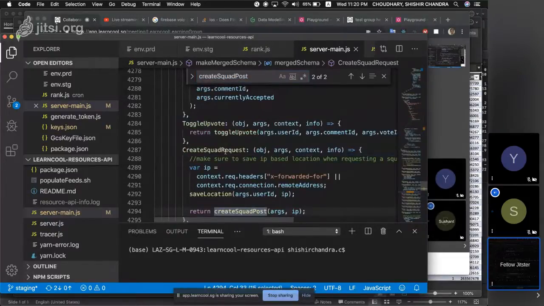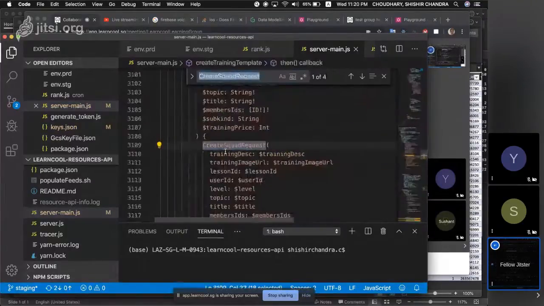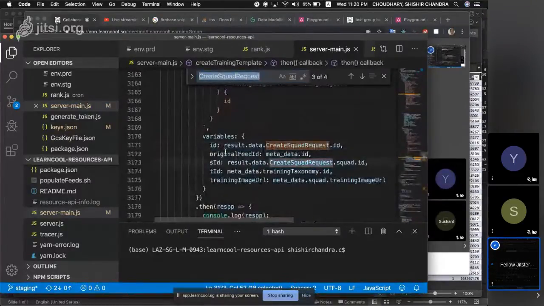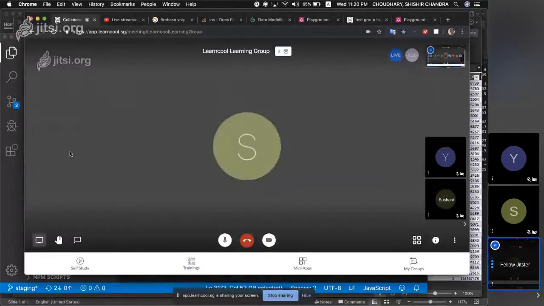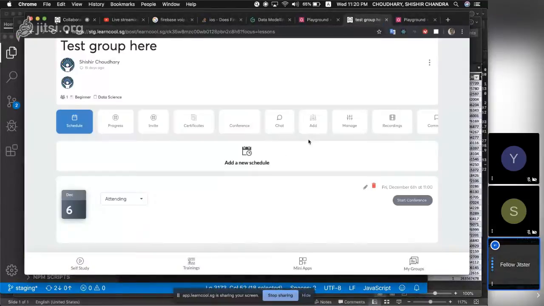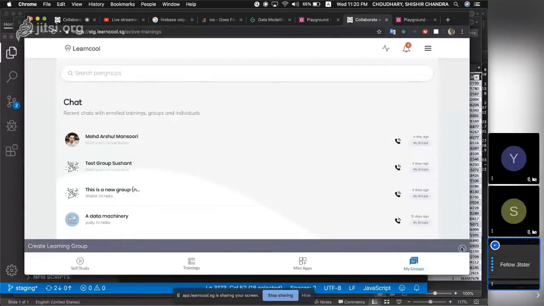Wait. Is this the create squad request? Is this the call from the app? So basically, what we are trying to figure out is, when someone comes here and says that I want to create a learning group, would this API be used?